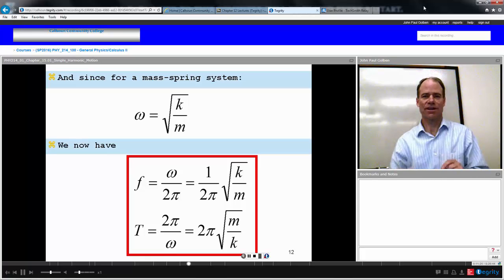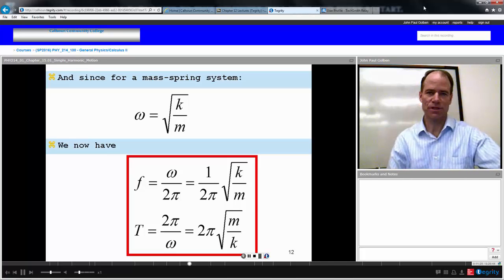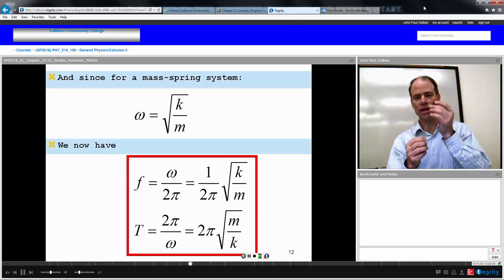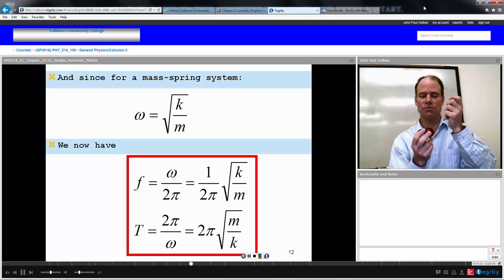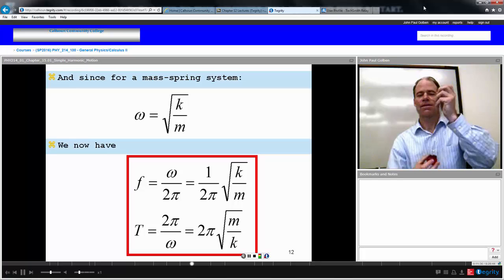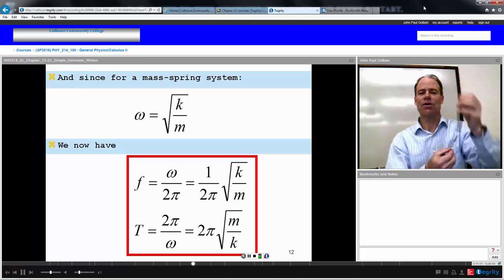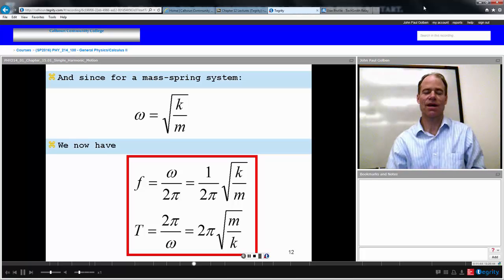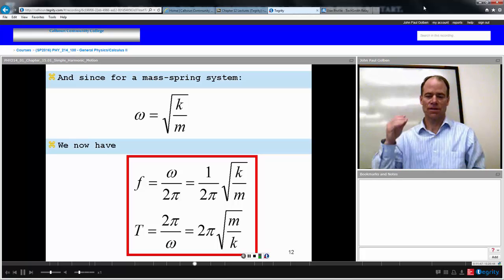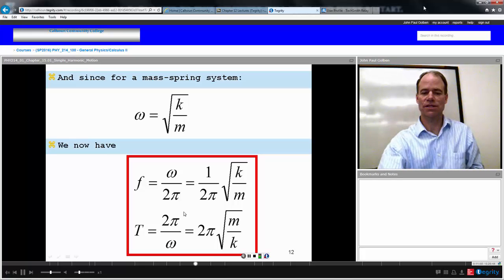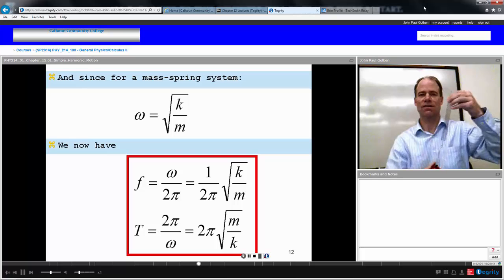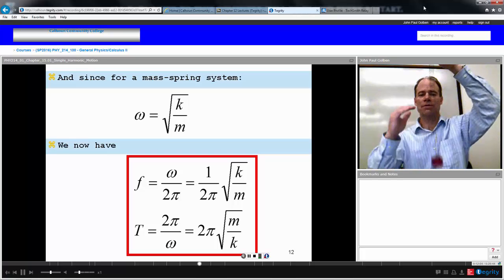What's interesting here is that if I had a mass spring system with a particular spring with a k constant and a particular mass with a certain value, even before I start an oscillation, I can know what the period of that oscillation will be, because the mass is already determined, the k is already determined, and by this expression, the period should equal 2 pi square root of mass over k. So the period of the oscillation, the repetition time, is going to be determined even before I start the oscillation, irrespective of the amplitude of the oscillation.